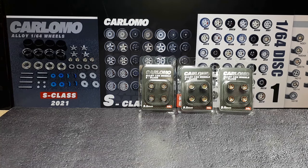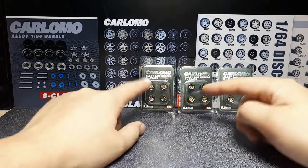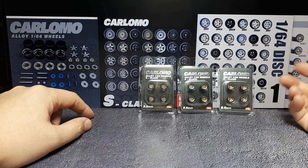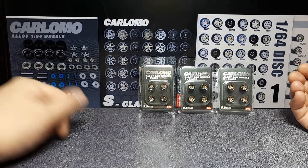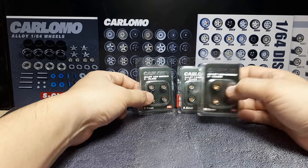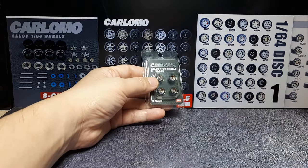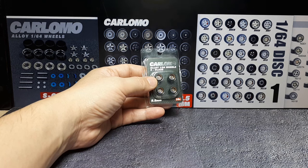Hey, 1/64 scale modifiers. So finally going to talk about these Carlomo alloy wheels, in particular the top line S-class wheels. The reason why I haven't bought these before is they're really expensive. They cost as much as a decent die-cast car. But I'm running out of cars to collect, so I definitely know I have some models that have junky wheels that could use an upgrade.